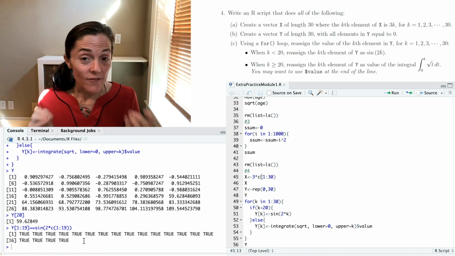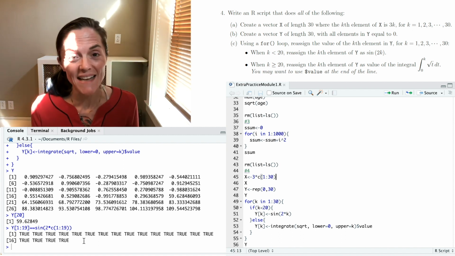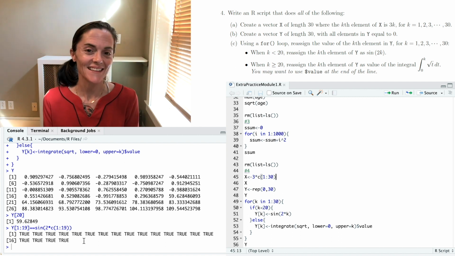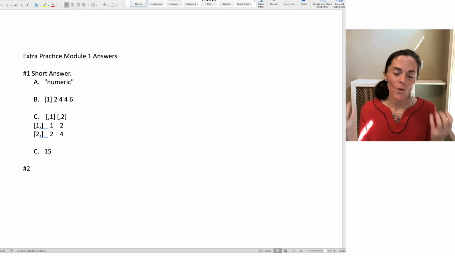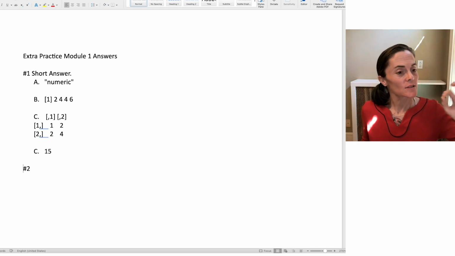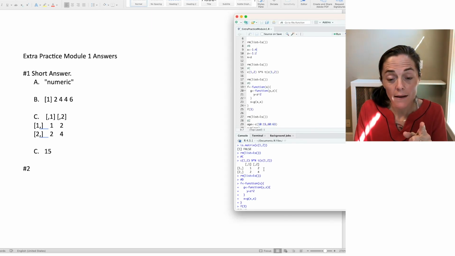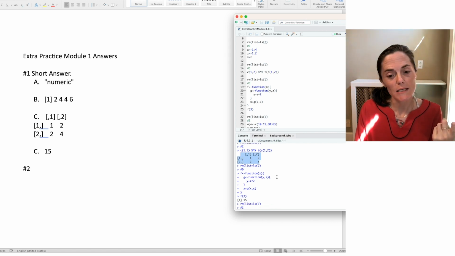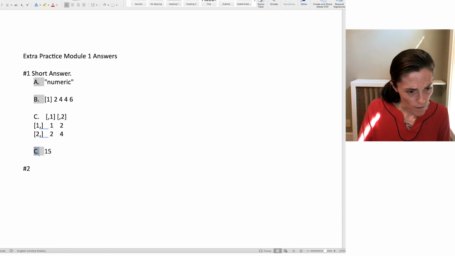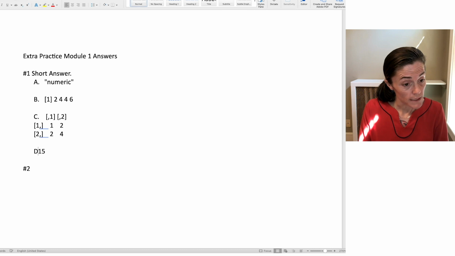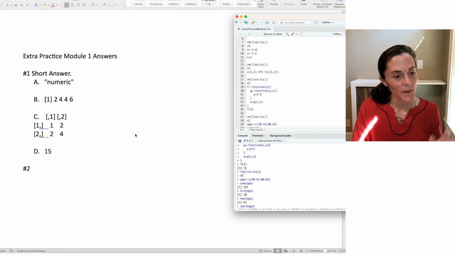But let's create a PDF file together where we have our answers, so you can keep watching to see how I personally would do that. What we're looking at is a Word document, which I will ultimately save as a PDF. So far, what did I do? Well, I copied and pasted my short answer responses for number 1, A, B, C, and this last one should be D. And we have our answers for number 1. So then we can move on.